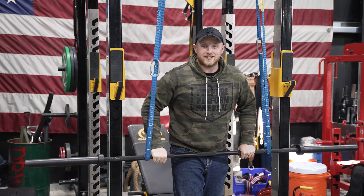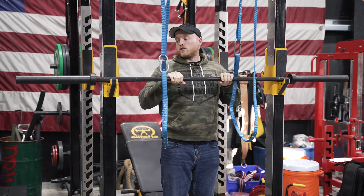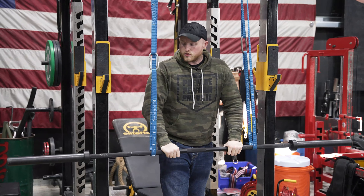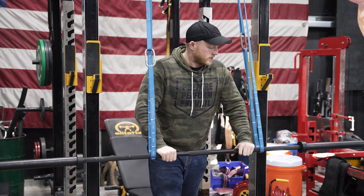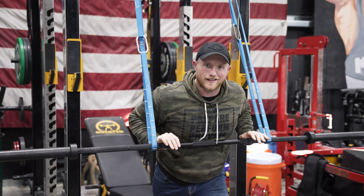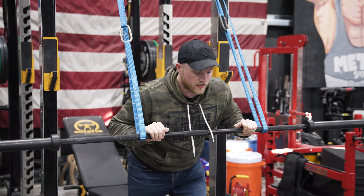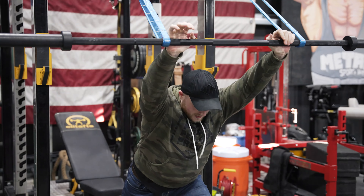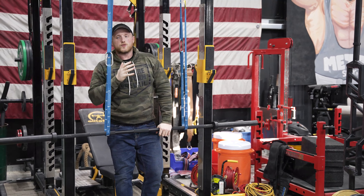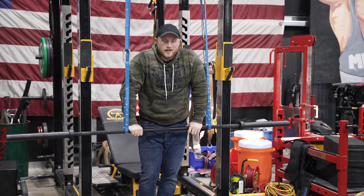The coolest thing is, if you get sick of these things dangling, you can just pull them up and out of the way — much better in a smaller garage gym, private studio, or facility where you train clients. These are a great tool because you get to do jammer-like activities. You can build upper body power, and you can even turn this into almost like a split jerk — catching from that position. It's pure athleticism, a great way to get that same stimulus without buying big bulky arms that you'll use for two weeks and then collect dust.